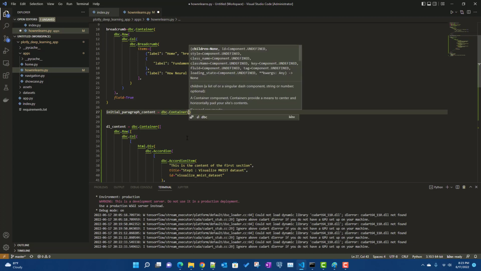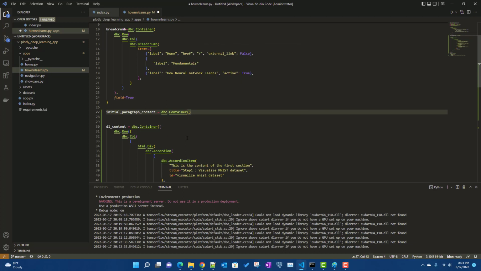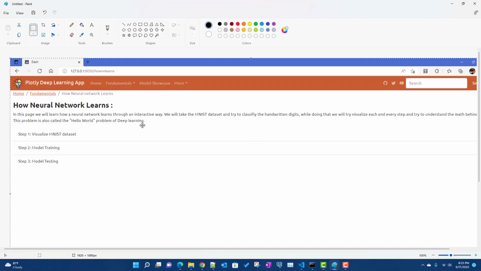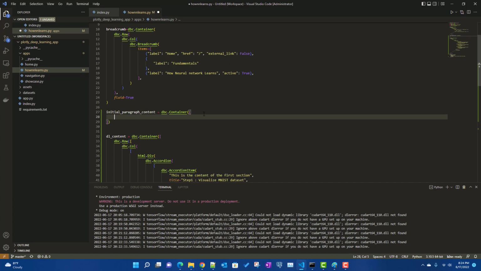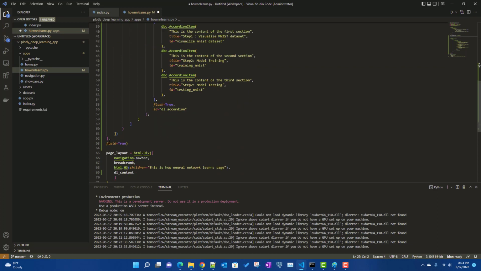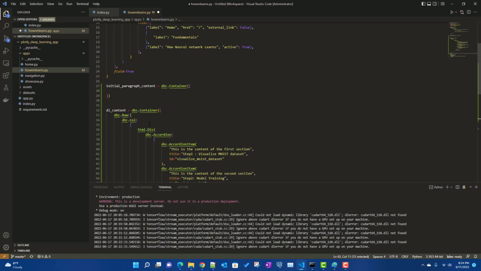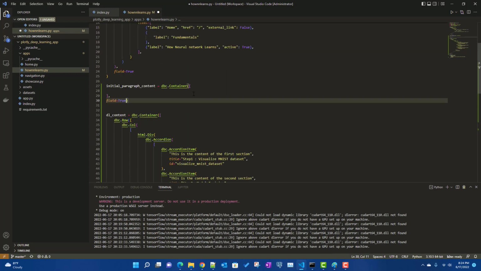Inside that container, if I just go back to this one, we have two rows, right? The first row is having that header over here, and the second row is having the actual paragraph content over here. So that means we're talking about two rows. Similarly, inside that container we will again make fluid equals to true, correct, so that it will take up that space over here.